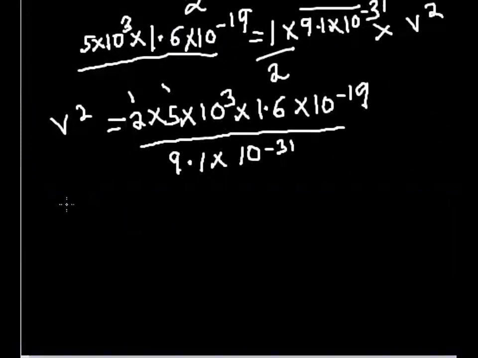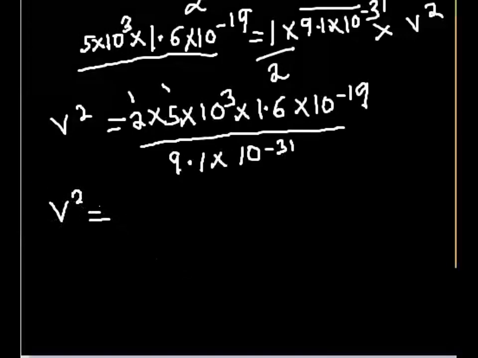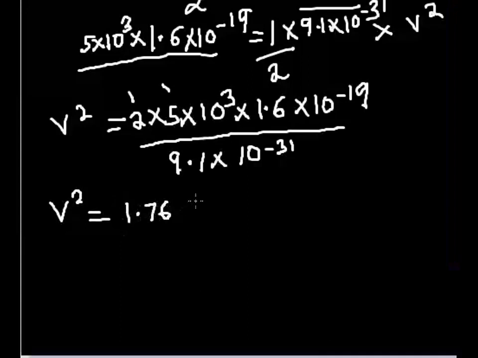So I'm having v square is equal to, let me approximate it, let's do it this way, 1.76. I hope you're with your calculator, it's better at 2 decimal places, 1.76. Then of course multiply by the powers of 10. Remember how I normally evaluate the powers of 10: for the multiplication, I will have to add the powers. I add this, that's going to be 3 minus 19.